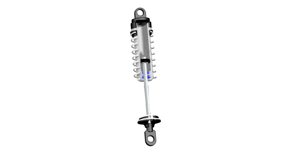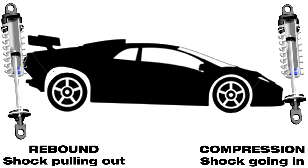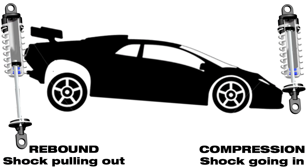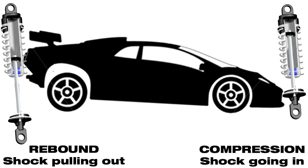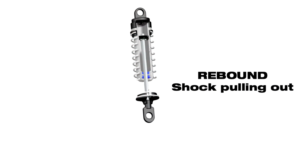There are two different settings on the shocks that affect its movement. There's compression and there's rebound. Compression is when the shocks are being compressed, like when you step on the brakes and the front end of the car dips down. The shocks are then being compressed together, or the pistons are going up into the shock. Now rebound, or when the shocks are extending, happens at that same moment at the rear end. So as the front of the car is dipping, the rear end tends to lift. The moment that the shocks start to extend, you're under rebound conditions.